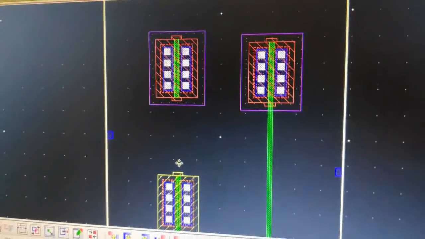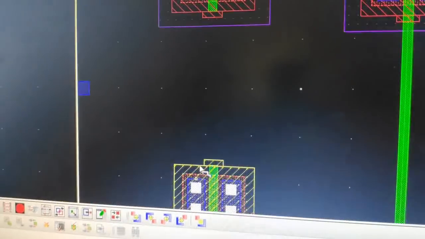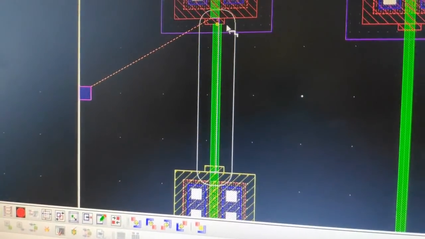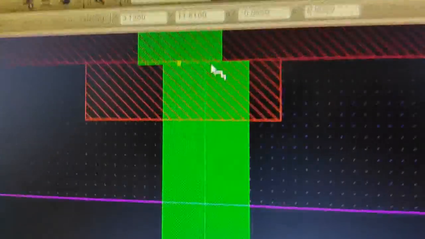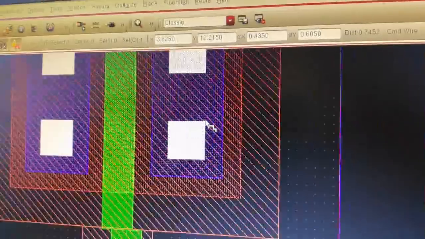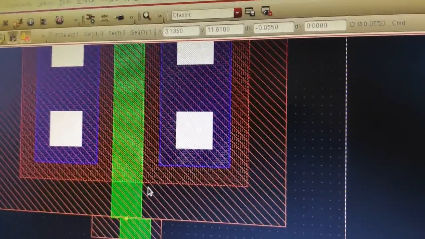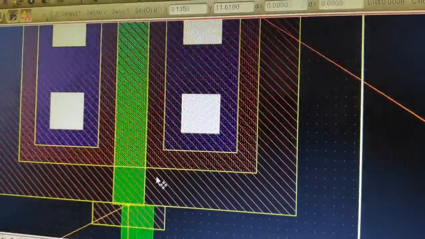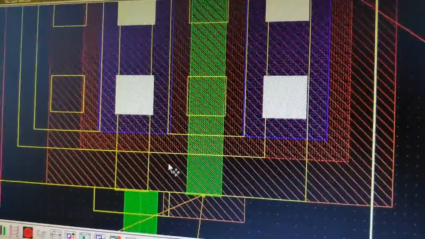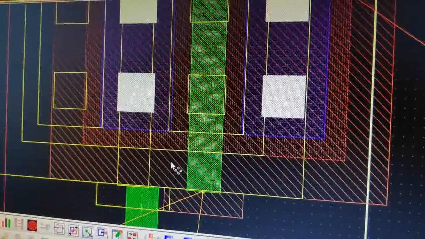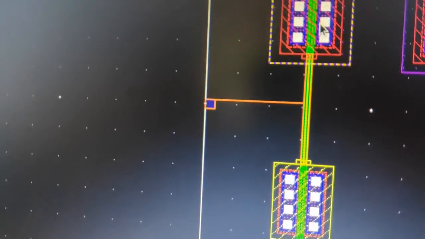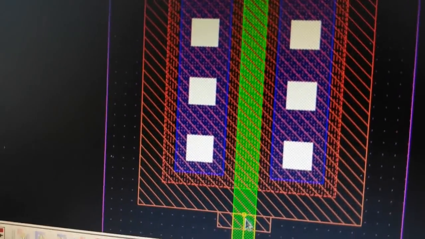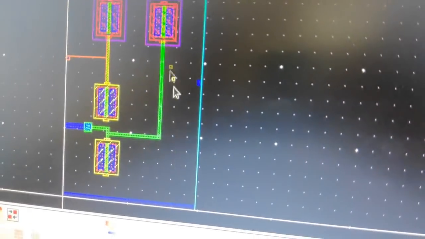Now the position of your one MOS is fixed. So what you can do is draw from one end to the end and place it. Here you can see the misalignment. So zoom in, select the PMOS and move it sideways. B connection. Now the terminals are matched and you have to connect it from poly to pin B.